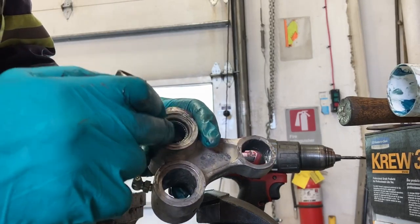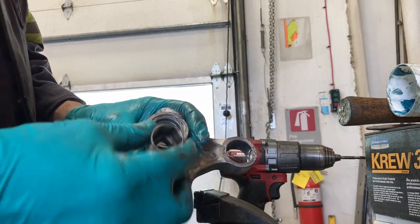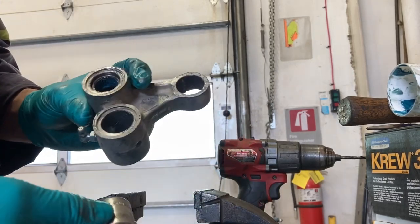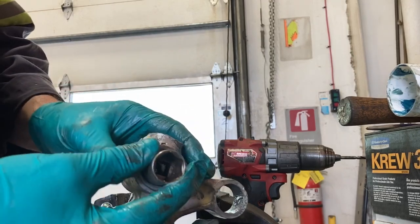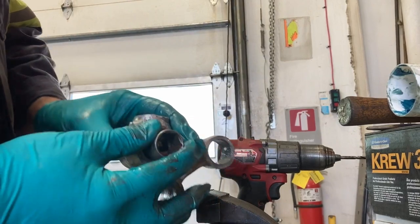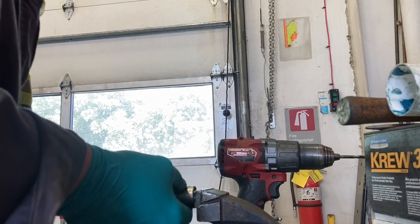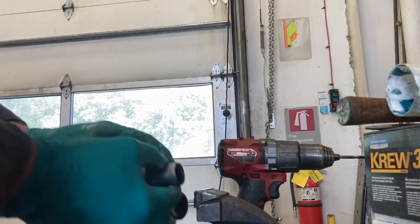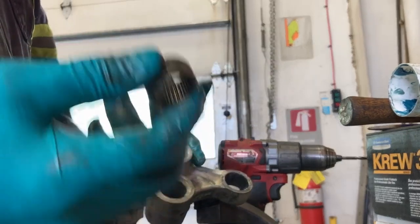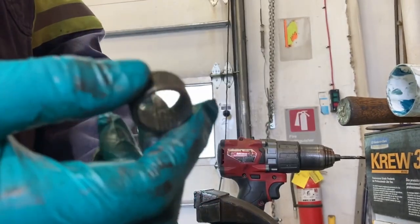That's probably enough there that I can fit my seal in. If the seal doesn't go deep enough, then of course you just push it in a little bit further. I think I might have to go just a hair more — because if you don't have your seal in far enough, it could catch when you put your linkage all back together again and tear your seal, and then it's not going to do its job. A little bit further — that looks good. I'm going to keep these old ones; they're not great, but they're not that bad either. They don't look like this and the needles don't fall out of them.